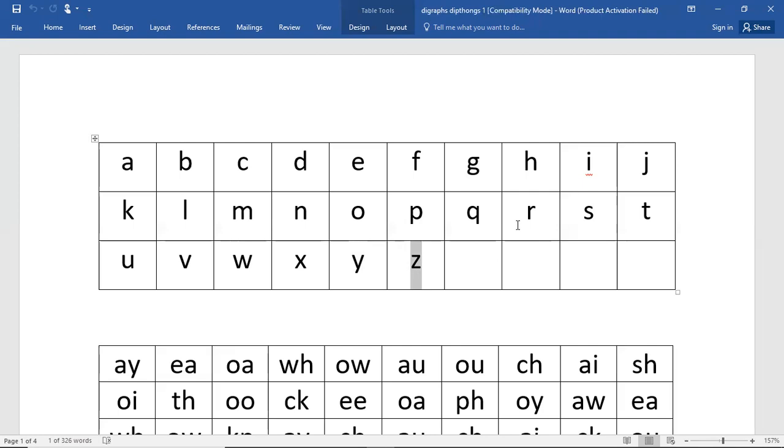So kids, those are the sounds of the letters. They don't always make those sounds because any letter can break the rules. We have a lot of words in the English language that break rules and really don't follow the patterns, but those are the sounds that they make most of the time.